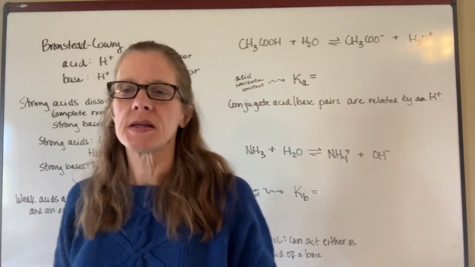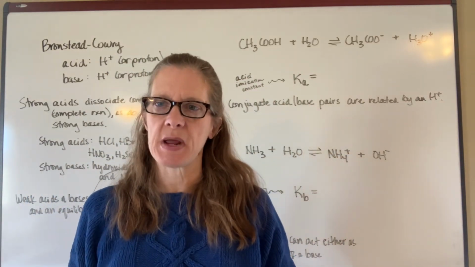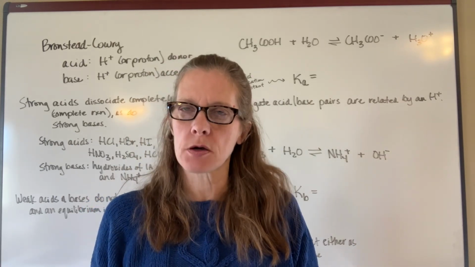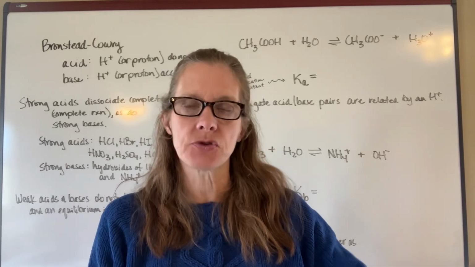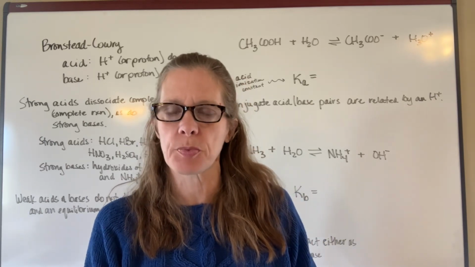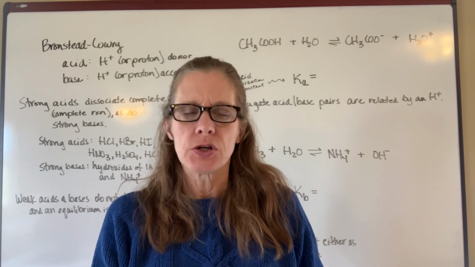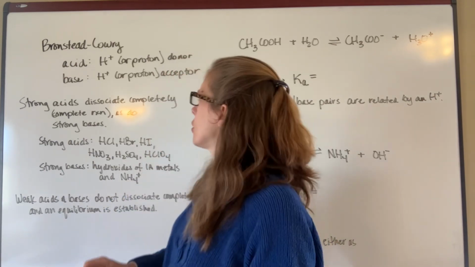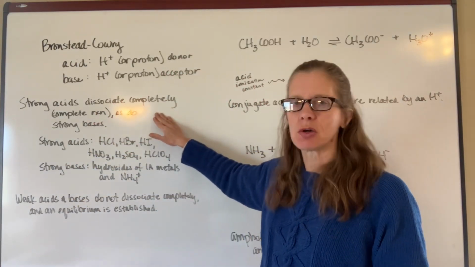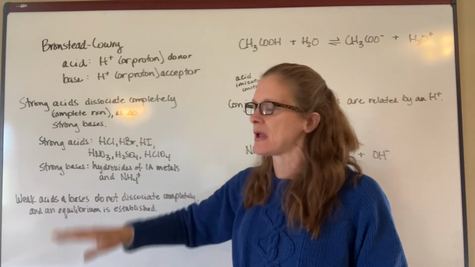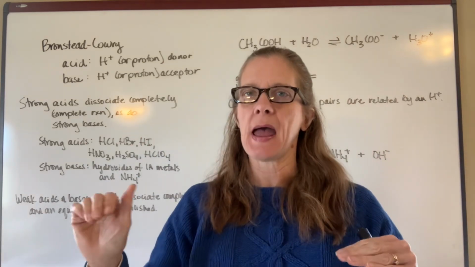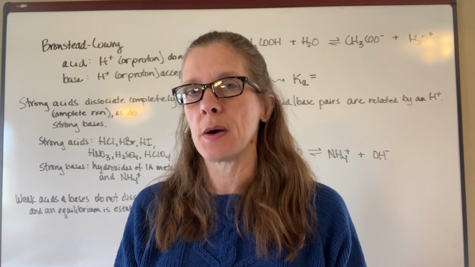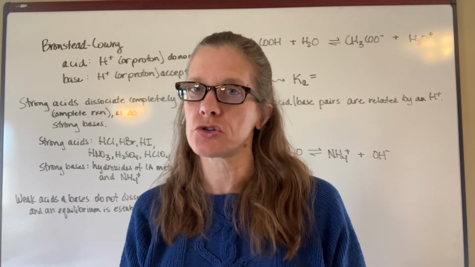Now, your book doesn't talk about strong acids and bases and weak acids and bases until the next section, but I think it's helpful to talk about it at the beginning. You have talked about this a little bit in your first year course, but I want to review it, so don't be surprised when you hit it again in the next section when you read that tomorrow. A strong acid is one that dissociates completely, which means you're going to have a complete reaction. You're just going to have a single arrow going to the product side, and there's not any kind of equilibrium that is set up if you have a strong acid or a strong base.